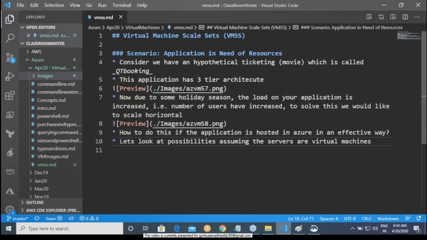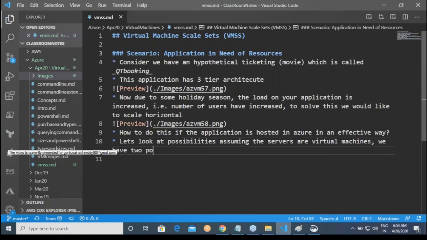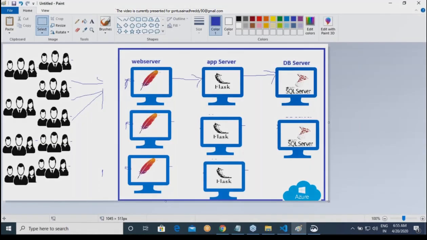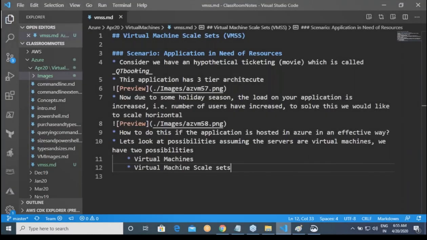So how can I basically do this? We have two possibilities. One is using virtual machines, which we already know. And the other is virtual machine scale sets. You can achieve this by using virtual machines and by using virtual machine scale sets.